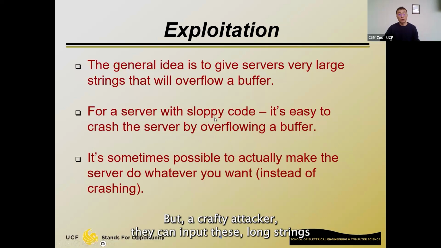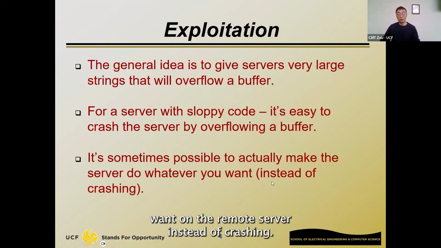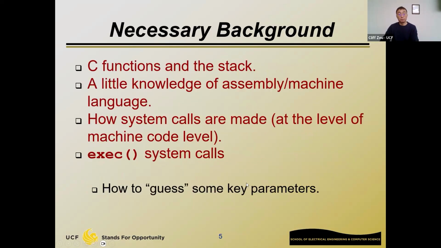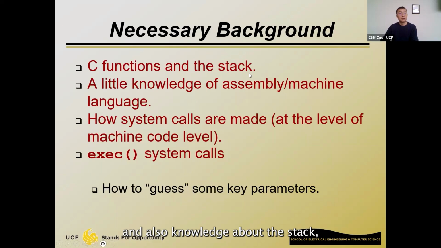But a crafty attacker can input this long string in such a way that they can actually gain access to the remote server. Then they can do whatever the attacker wants on the remote server instead of crashing it. So this is a buffer overflow attack, and we use C as the example to introduce it. So you should have a little bit of knowledge about C and also knowledge about the stack in the operating system, how the stack works.